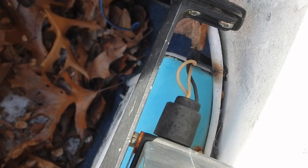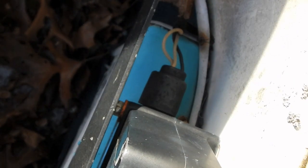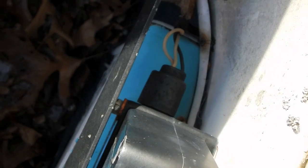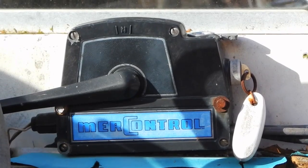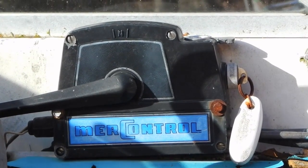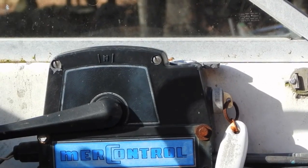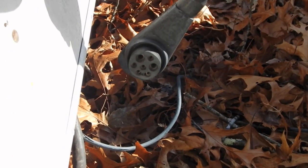All right, so that right there is the plug that's on the front of the Merc control unit. That little plug right there actually goes to that tachometer that I just showed you. Then inside the Merc control, that wire transitions to a wire that goes to the main wiring harness for the boat, which in turn goes to the plug right here that goes onto the motor.